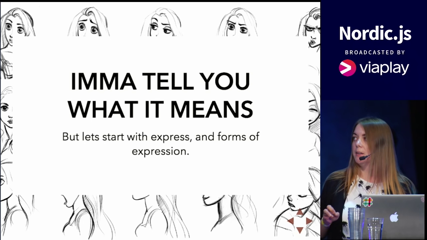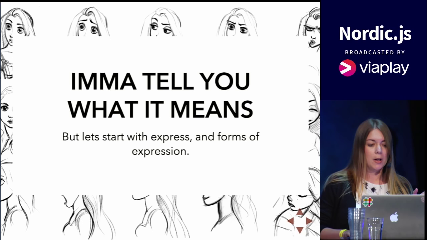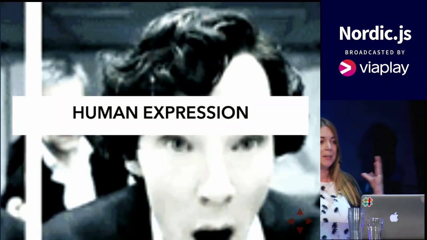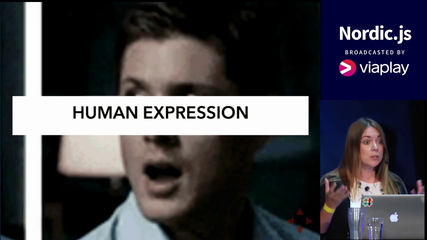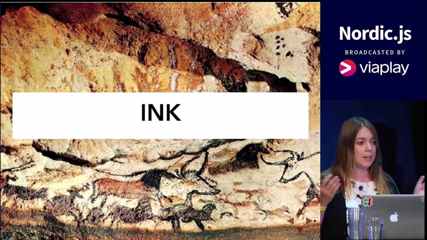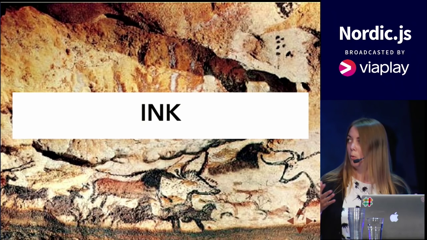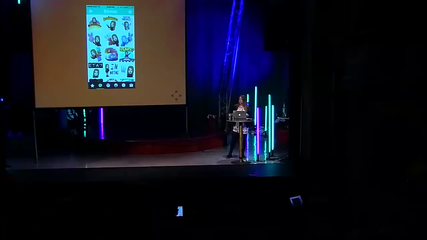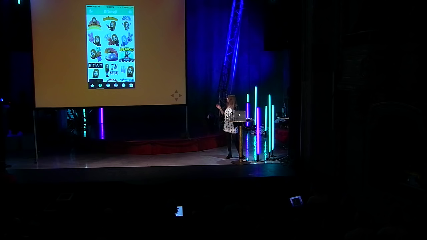So I'm going to tell you what it means, but we're going to start with human expression. Human expression is the most basic form of expression — we're born and we smile and we cry and we look surprised, and we don't have to say anything. Another form: ink. Way, way back, cavemen used ink to tell stories and express themselves. And then moving to my favorite form of expression — imagery. I can text any of my friends the two girls dancing emoji and without any words at all, they know exactly what I mean: I want to go dancing. And it's getting crazier with Bitmoji — a miniature version of myself doing emoji-like things.